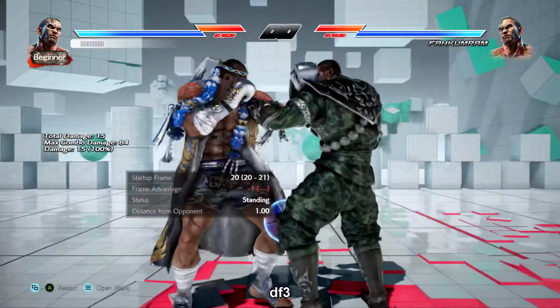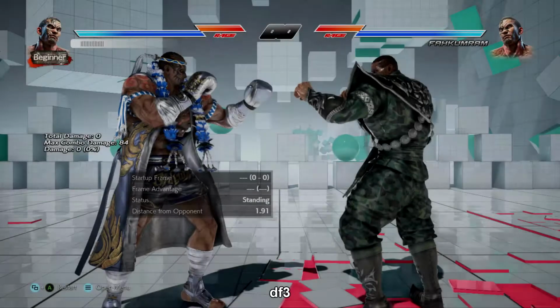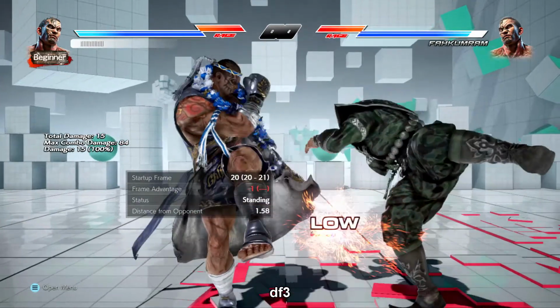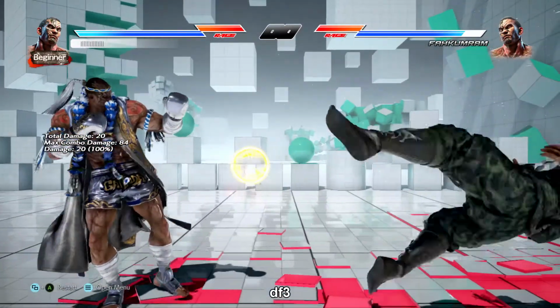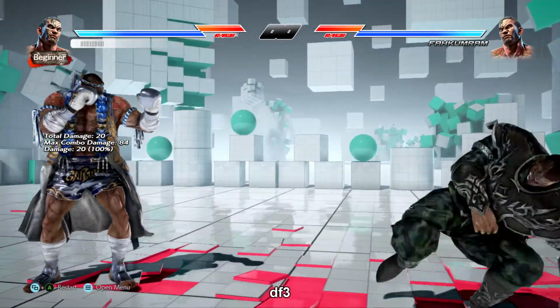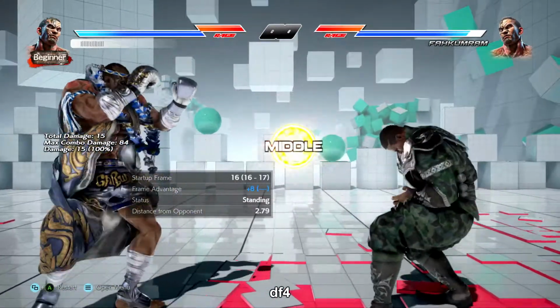Down forward 3 is a little slow at I-20, but only -12 on block and excellent damage. As we mentioned previously, it has a similar look and speed as 3+4. 3+4 is much safer, so just be careful not to overuse down forward 3 if you're trying to lean heavily on that particular mix-up. Down forward 4 is a safe, rangy I-16 poke.